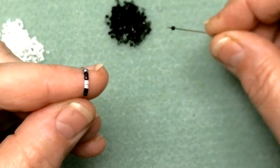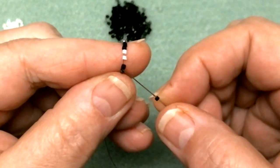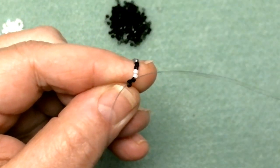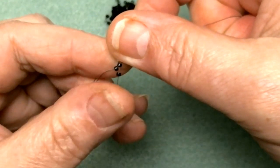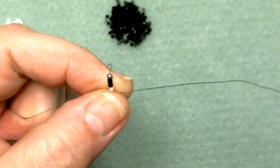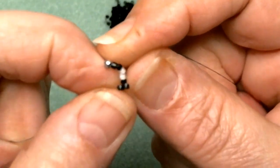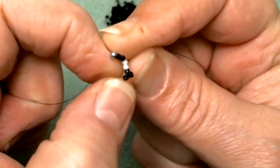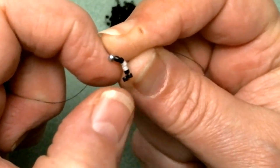So how peyote works is you pick up a bead, you skip a bead, which is this one here, and you go through the next bead. And I pull it, and I'm still holding it in my hand. And now at this point, I put my thumb over here, and I stick my other thumb over those 3 beads, and I pull up. I'm pulling straight up because that's the way I want the thread to go. And what you end up with is this. You have 2 beads and then another bead. See how it looks like a little sort of top hat with the 2 black beads and then a single black bead? That's what you want.